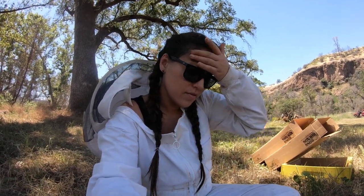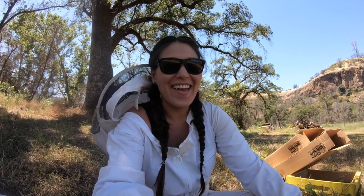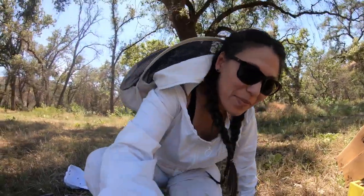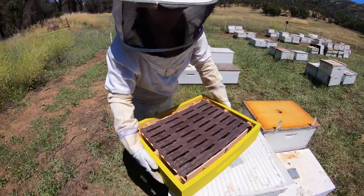I'm going to put my hood on and we'll go out to the bee yard to show you how we stack these. We have two hives that Jose has already been preparing. I'm actually from the city — born and raised in Sacramento — and I'm terrified of bugs, even bees. Even after four or five years of being around these bees I'm still very much afraid of them, so you will always see me suited up.